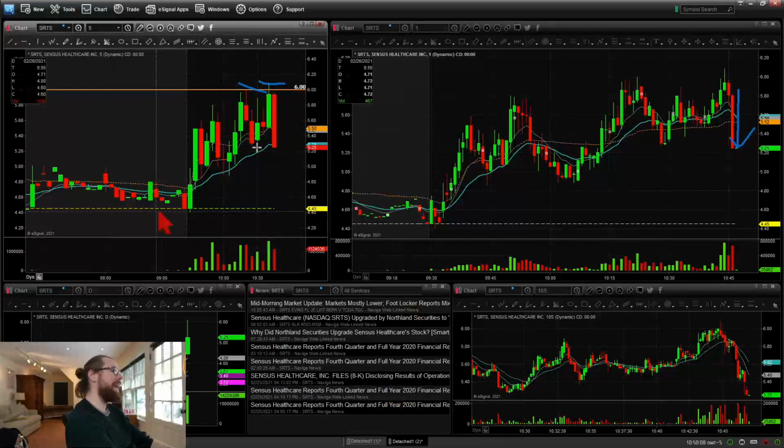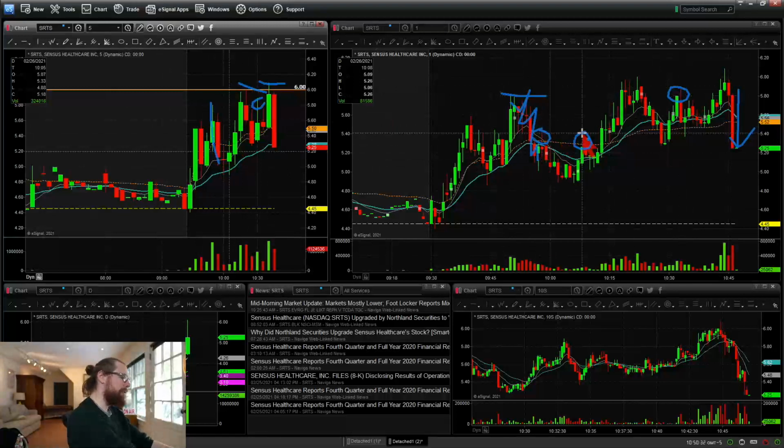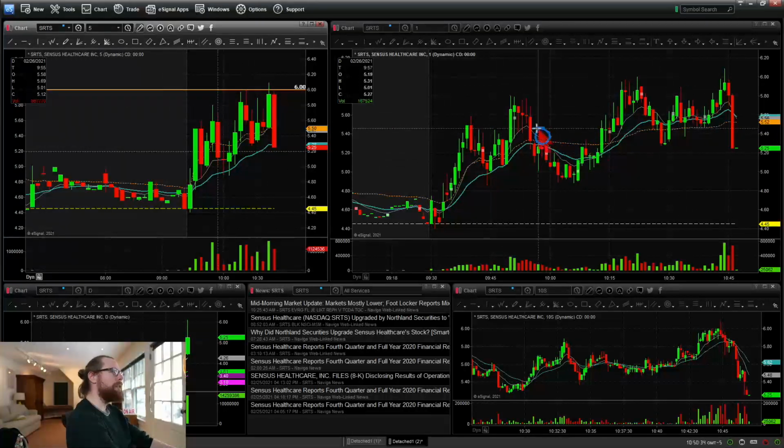Now this stock already had choppiness written all over it, which is why I had looked at it earlier and I was like, no, I don't want to trade it. It did a false breakout right here on the 1 minute. That was the first 5-minute candle to make a new high. It sold off here below the volume weighted average price. This was choppy in this area. First 1-minute candle, false breakout, a flush back below VWAP, tries to get above it here and fails, tries to get above it there and fails. So this is a stock that already has shown a tendency of doing false breakouts here and then finally again here. This one just was the most dramatic with the highest volume.